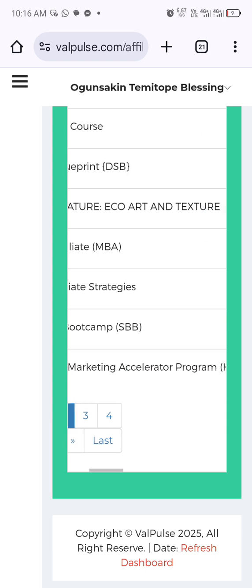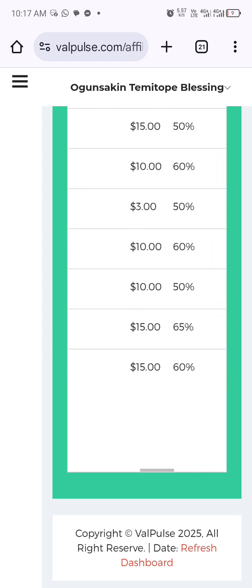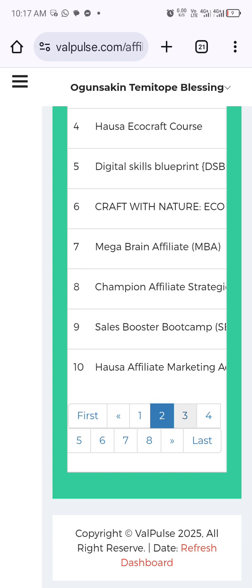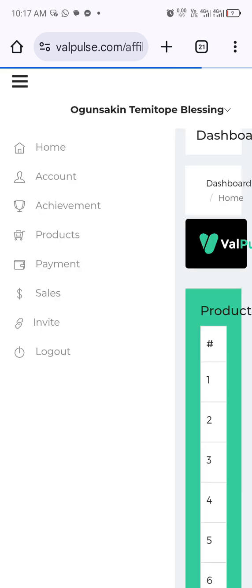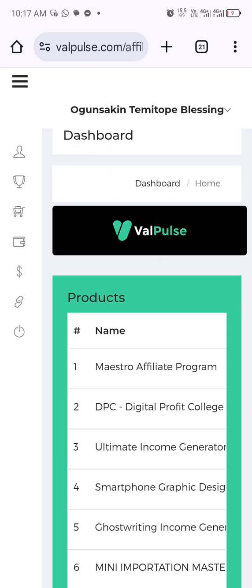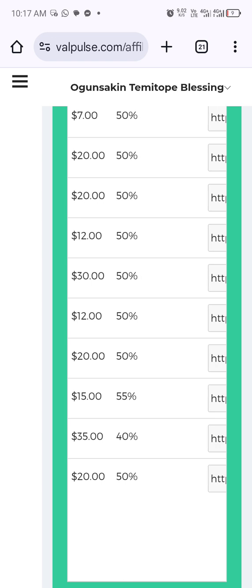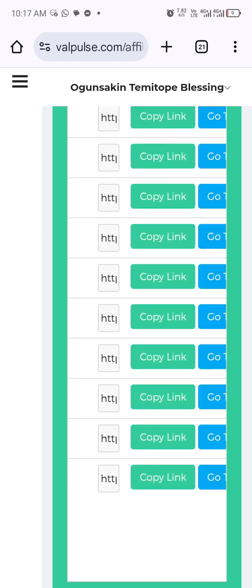So I'm going to show you how you can pick your product. Okay, let me show you the copy. Just tap on it. You're going to be seeing copy. Okay, this cash flow mystery system costs $15. They are earning 55% commission. That is 8,000. Just do the math. I think it's 8,250. So you come to this page, right? You copy your link.